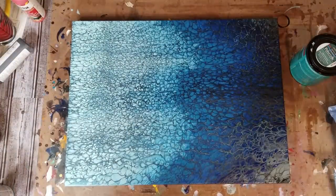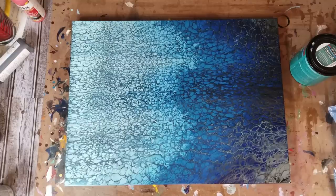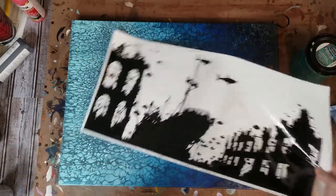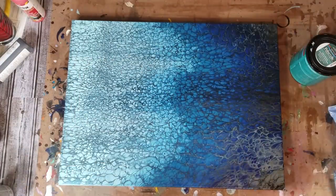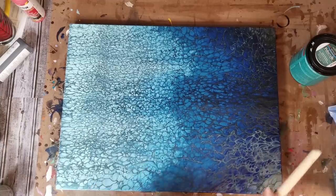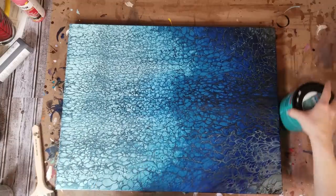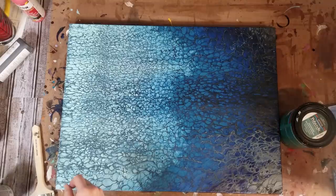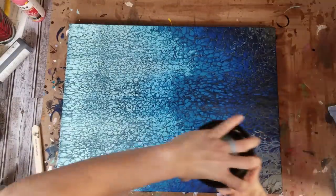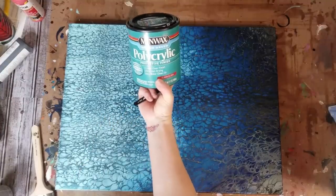Hi, everybody. We are back. I have put a couple of coats on the painting. Before we put our vinyl on, I just got done weeding the vinyl and getting it all ready. Before we put it on, we are actually going to put down a couple coats of the polycrylic. That is going to give a really, really good surface for the vinyl to adhere to. So this is the Minwax water-based polycrylic.